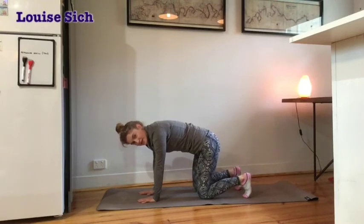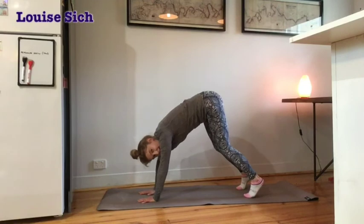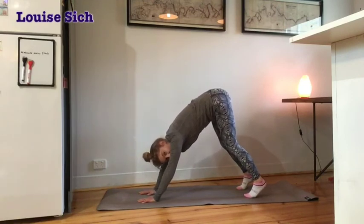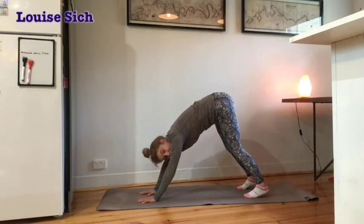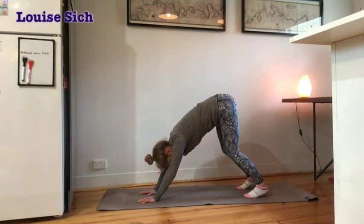Take a deep breath in, and on the exhale, utilizing a scoop of your abdominals, press your hands into the mat to lift your knees and your hips up. Now as we lift the hips up, make sure you're pushing off of your palms, lengthening through the arms to gently draw the heels back down. Keeping the knees bent, we're not straight leg down dogging yet.